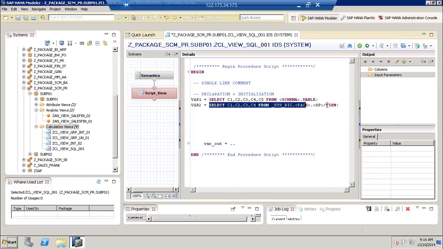We've seen this particular select statement earlier today with the show log, and even yesterday with the show log from a data preview. With the generated select SQL statement, it was picking up the values from sysbic.thepackage.subpackage/the view name. So far, we have got these two variables, var1 and var2, with declaration and initialization done together in a single line for both. As you start working with a SQL programmer, they will also use some other predicates with their experience. Just like in SAP implementation, there are SAP ABAP certified developers. Likewise, in HANA, you'll have your programmer counterpart, or even ABAPers who are working with SQL coding, who can type their coding here.